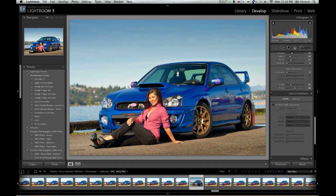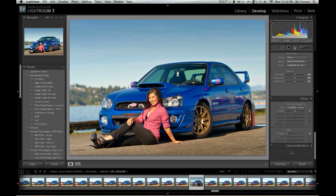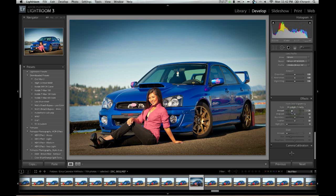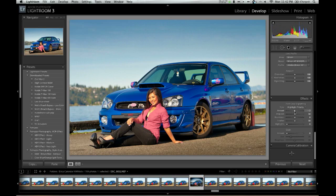The lens corrections is also really helpful. I shot this with my 85mm lens and it really doesn't need that much correction, but if I click on it anyway, you'll notice there's just a little bit less vignetting on the sides. But sometimes you want some vignetting, and that's when you scroll down to effects and use the post-crop vignetting. I usually keep it on highlight priority, and when I move the slider you can see it vignettes on the sides. Again, you don't want to overdo this. For the purposes of this photo, I'll probably leave it at zero.